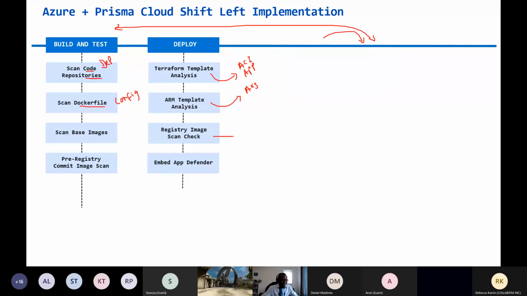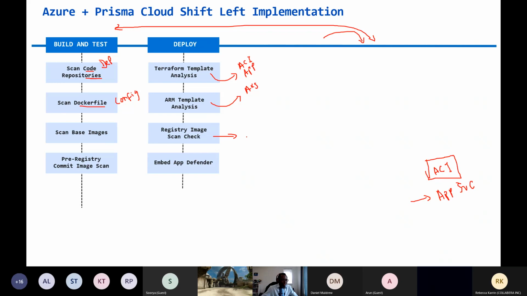So registry images can be checked. Again, remember, vulnerabilities change over time before things get deployed. I'm actually going to check the registry, check that it's all good. In cases when I'm deploying applications into a serverless runtime environment, so something like Azure Container Instance, Azure App Service, or Azure Functions, those are serverless container instances because I do not have access to the underlying server that's running these containers. However, what I can do is embed a runtime defender in some cases. Some tools exist to embed runtime protection.